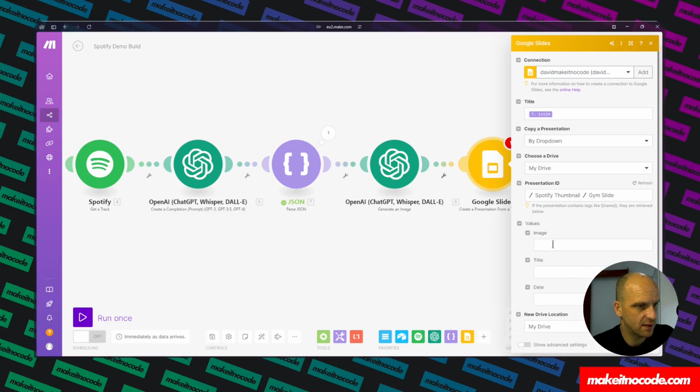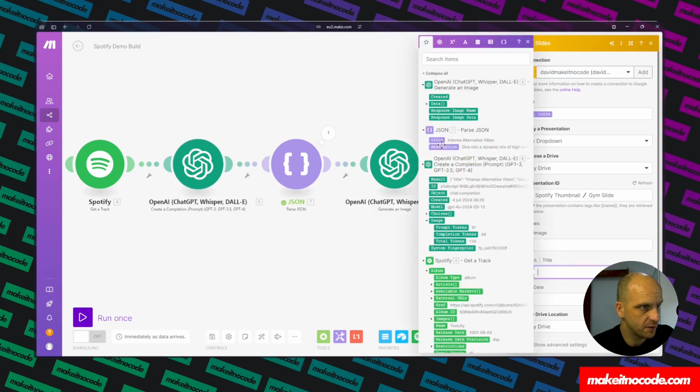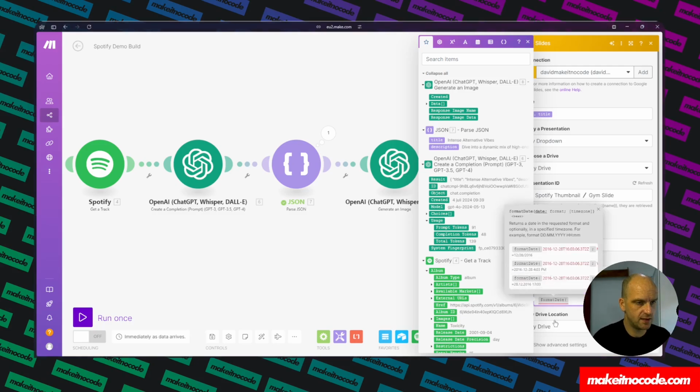And I don't want to change the image here, but I do want to add a title, which is the title of the playlist. And then I'm going to add a date, just because the Spotify algorithm and users will also like to know when the playlist was created and updated.